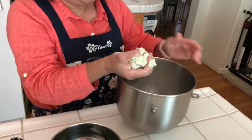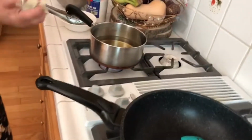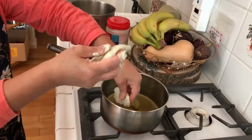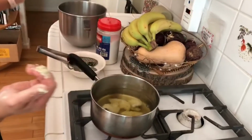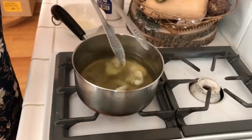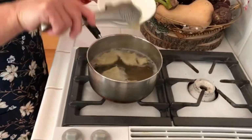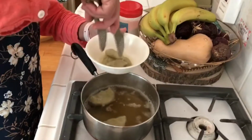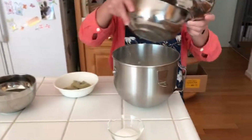Okay, so I'm going to put in the hot water. Make it flat. Cook it until it floats up. Okay, now all of them float up. So take it out. Both the rim and flour in there.